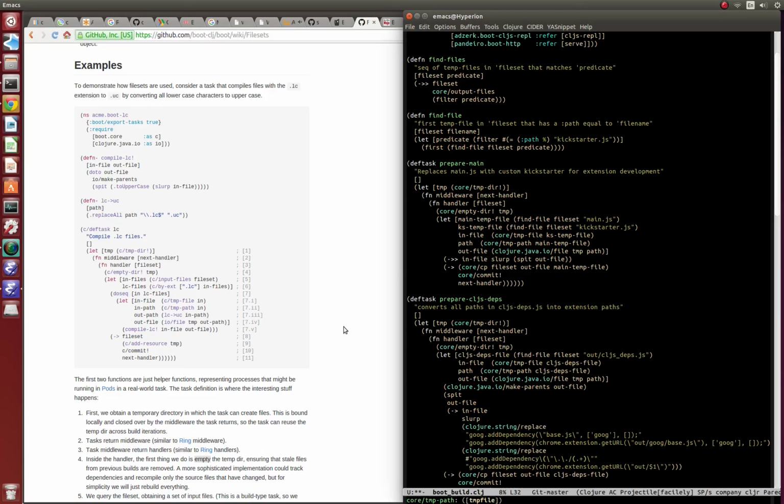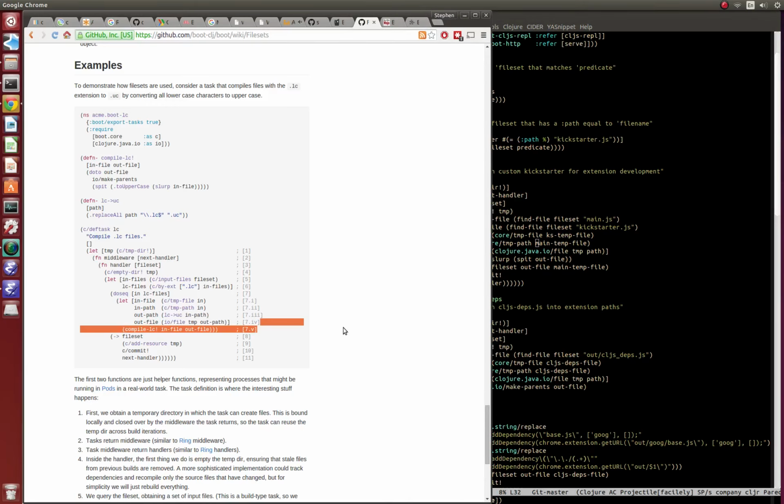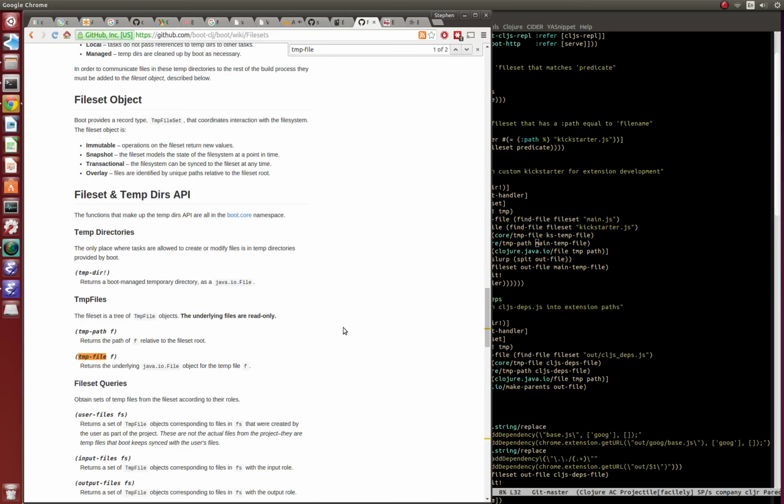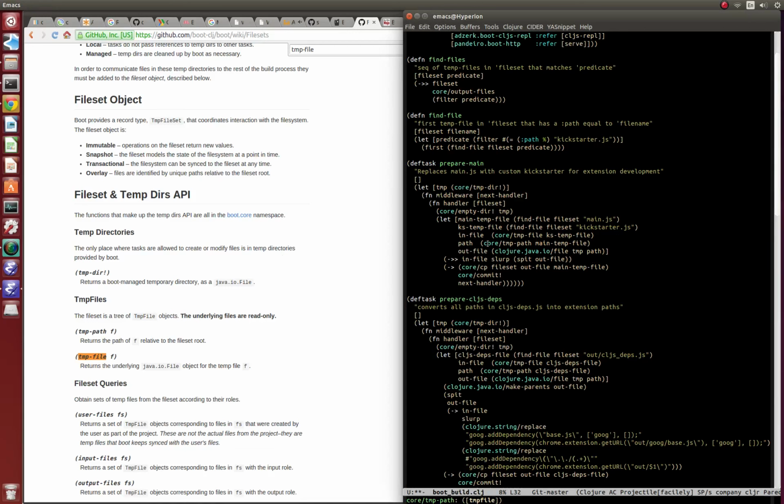Temp file. Okay. Returns the underlying Java IO file object for the temp file. Okay, so this is also a real file. So we now have a real directory that is managed by us, that we've emptied, and a real file that is managed by us.